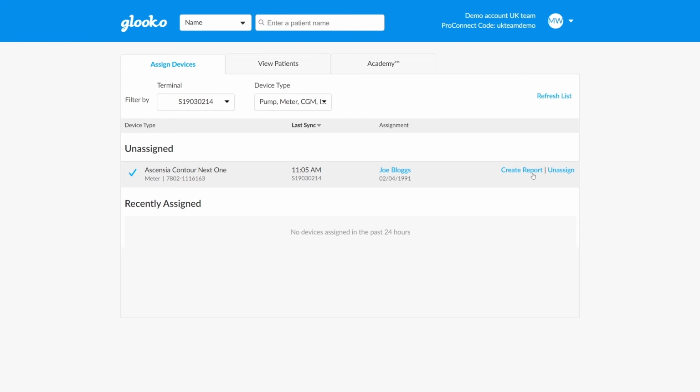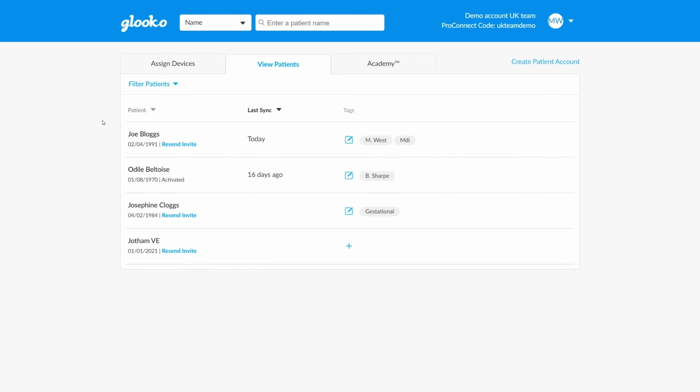If we do create a new patient profile and assign a device to that profile, we have the option to enter the patient's email address. This will automatically send that patient an email inviting them to download the Glooko mobile app and share their data with your clinic from home. So similar to how you invite patients within Diasend, however, rather than going to the Invite tab and entering the patient's email address, in Glooko, it's all automatic once you've added the details of the patient to the patient profile.